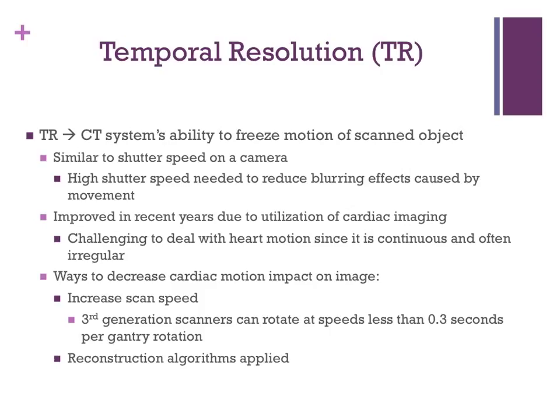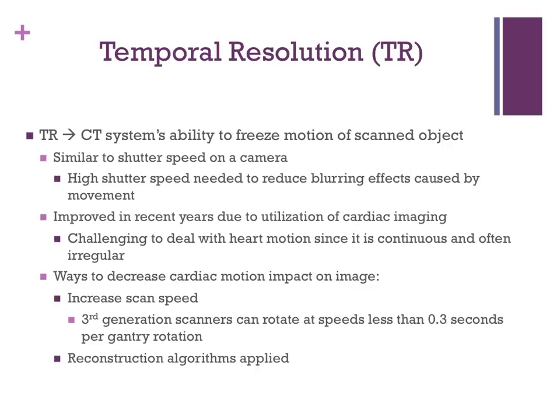Temporal resolution is a CT system's ability to freeze motion of the scanned object. This is similar to shutter speed on a camera. The high shutter speed is needed to reduce blurring effects caused by movement or motion. Awareness of temporal resolution has significantly increased in recent years due to the increased clinical utilization of cardiac imaging.